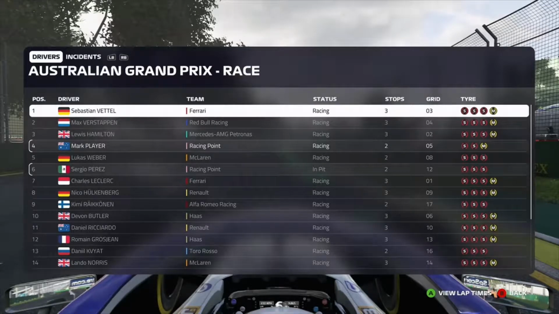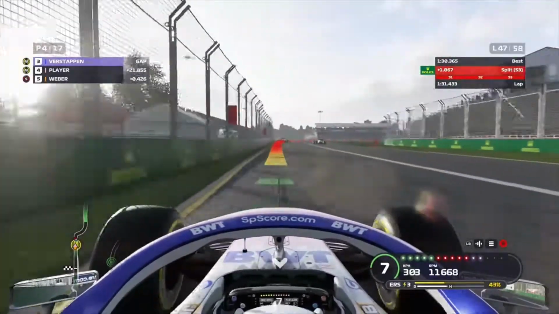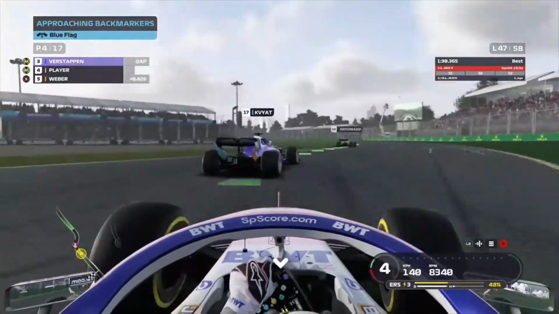Maybe we can get a 4-5 finish. It would be. Gap to the car ahead is 21.8 seconds. Yeah, Verstappen is a long way ahead.